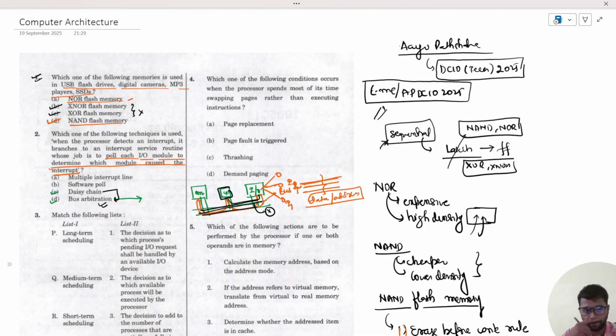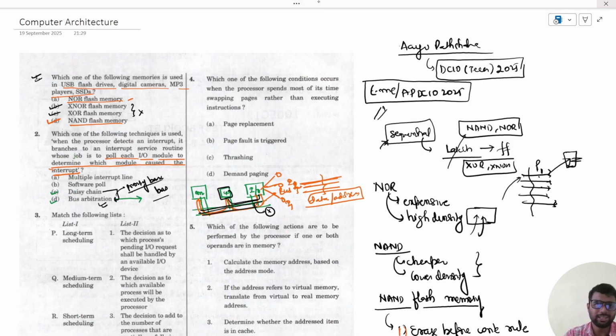It has nothing to do with the interrupt. Daisy chaining is basically a priority based bus arbitration technique where we predefine the priority. It is a hardware solution where we predefine the priority of the different lines, and any input output device connected to a line will be assigned priority P1. So whenever a device at P1 wants bus access, the bus access would be given sequentially according to priority, first to P1, then to P2, then to P3, and so on. So daisy chaining is basically a technique for the resolution of bus arbitration.